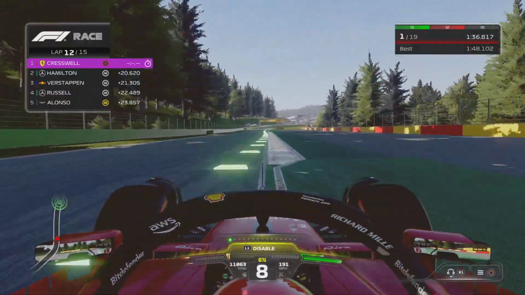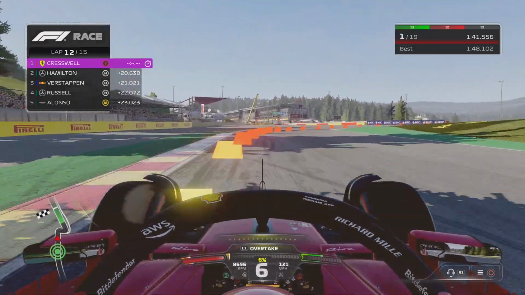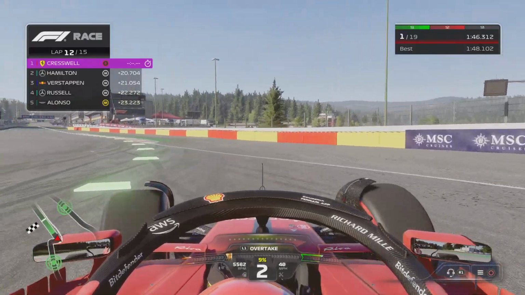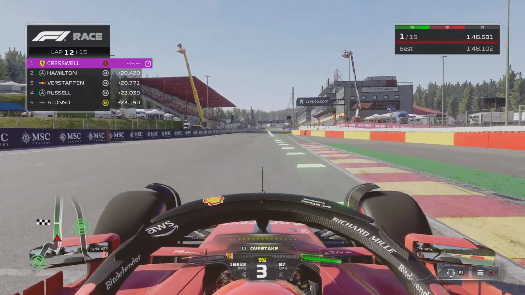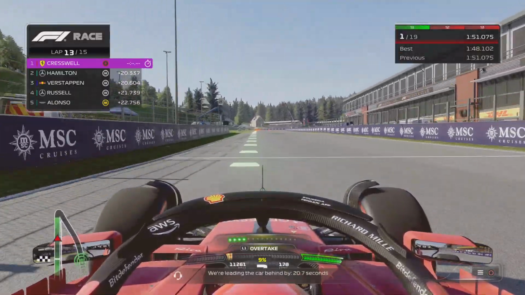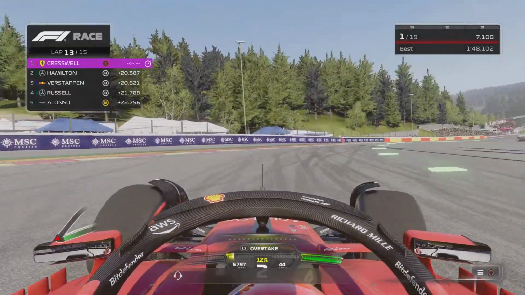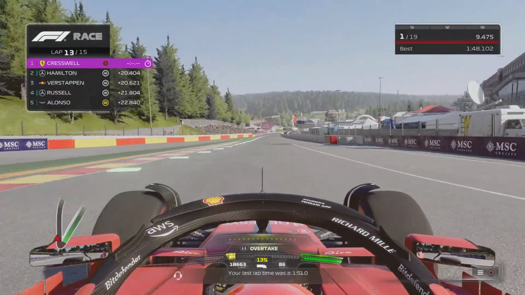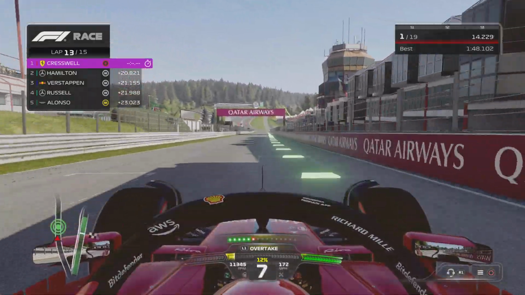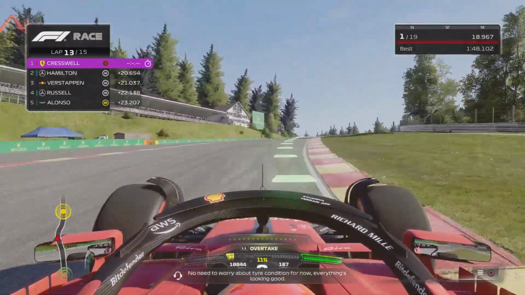I mean, we're doing incredible right now. This is the best he has ever performed, really. Hamilton's behind you now. We're leading the car behind by 20.7 seconds. Okay, they're on fresh hards. Their tyres are 3 laps old. Your last lap time was a 1:51.0. No need to worry about the tyre condition for now. Everything's looking good.